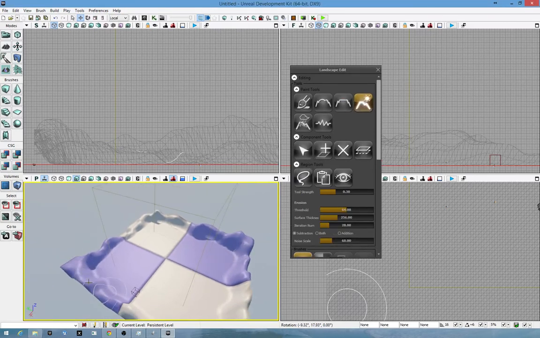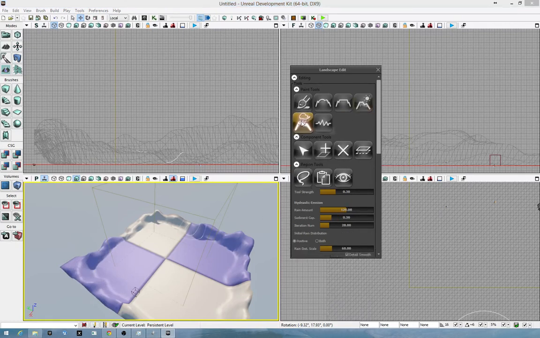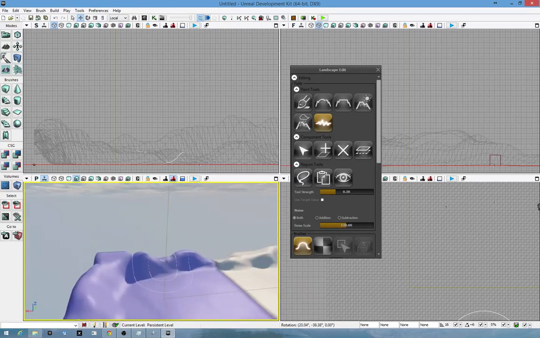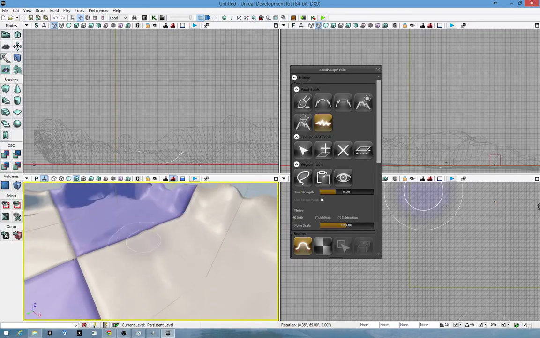I can add some erosion, some hydraulic erosion, and some noise. That's quite nice. It's going to be quite useful for the flat surfaces. We don't really want really flat surfaces, do we? I don't know many flats in racetracks, but there you go.